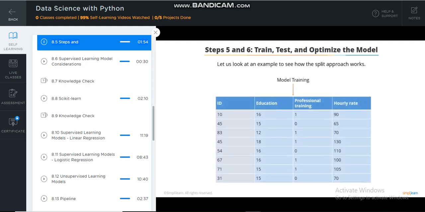To better understand how the split approach works, let's go back to the same records belonging to the XYZ firm. Looking at the records, you can see that it contains continuous data. Hence, it requires the regression algorithm under the supervised learning model. Your next step is to find the attributes which affect the outcome. Since employee ID does not affect the outcome, you can drop it from the set.